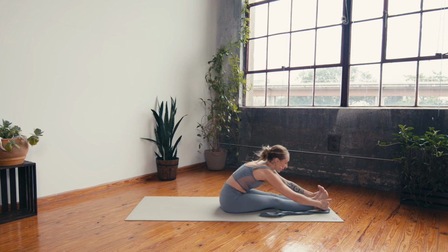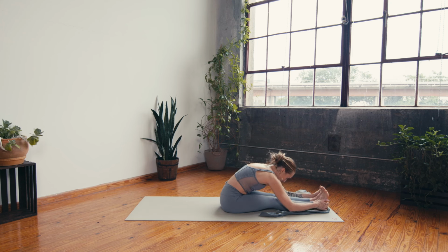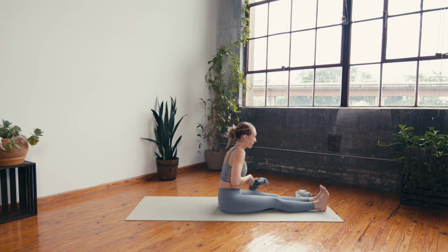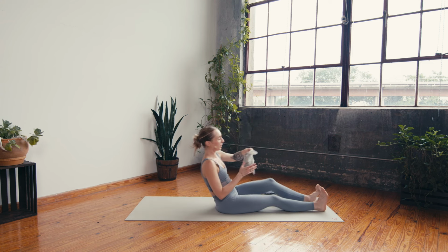Find a fold over the legs for a moment. Take a deep breath in. And a deep breath out. Let it go. Again, inhale. And exhale. Beautiful. All right. Move that band off to the side so that we can grab the other one.